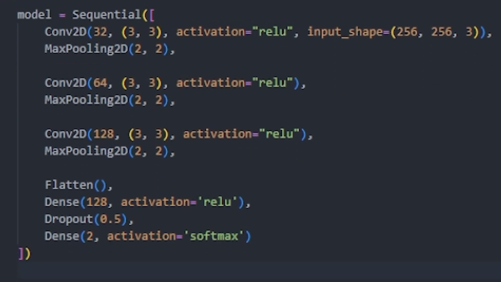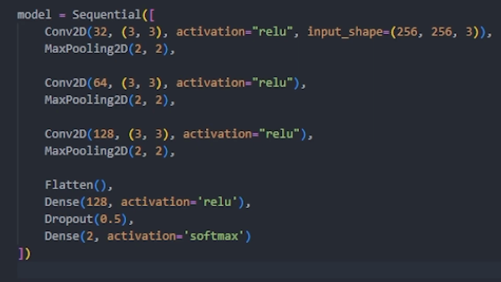We first start off by flattening the data, and then creating a fully connected neural network using a dense layer. We also add a dropout layer to randomly drop 50% of the neurons in training. This forces our network to not rely too much on one specific feature, making it less prone to overfitting and more generalizable to new images. Our last layer has just 2 neurons to represent our 2 output choices and uses a softmax activation function.